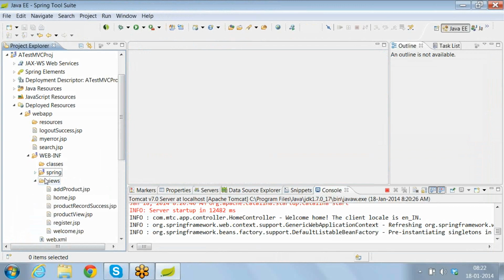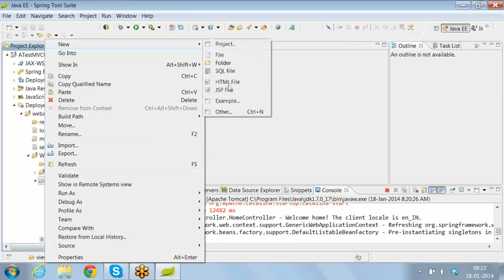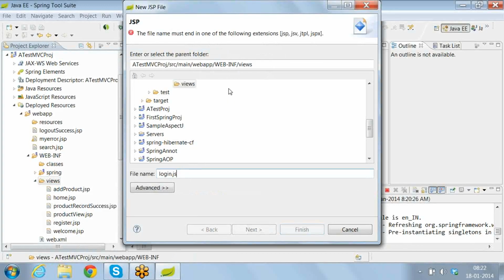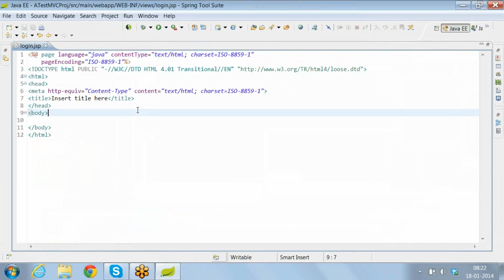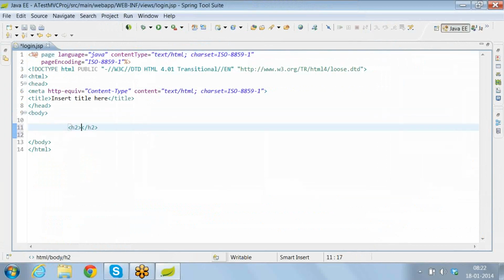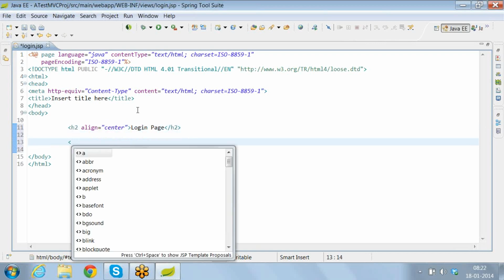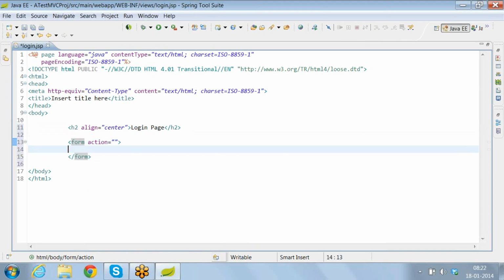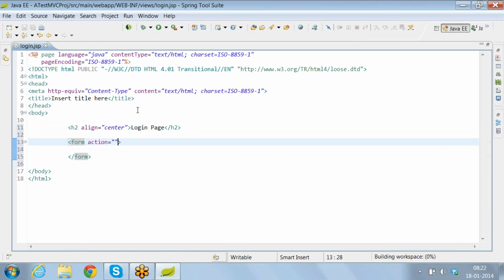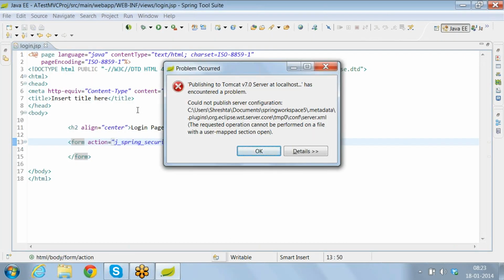First of all, we have a form, and in the form, the URL should be j_spring_security_check. So this is the first thing.